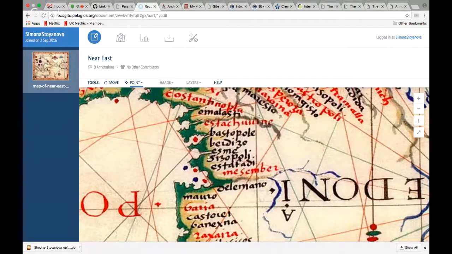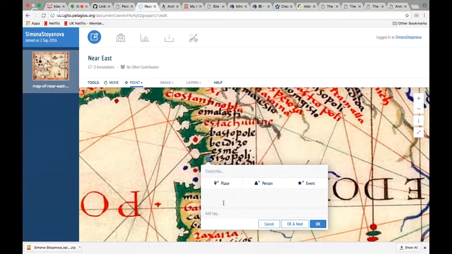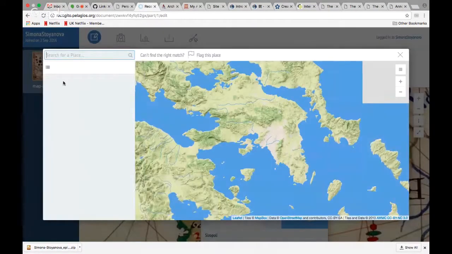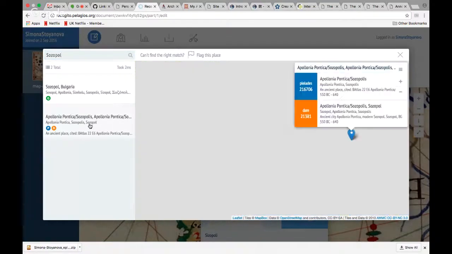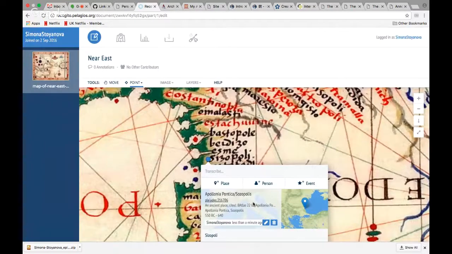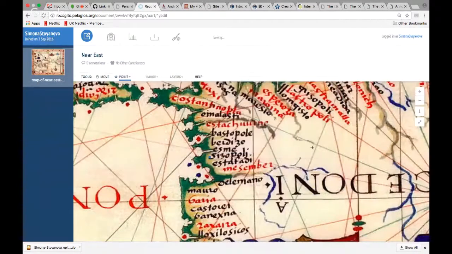Okay, a point, doesn't matter. So I can say that this says Sidopoli on the map, but then I want to geo-resolve it. So to do this, I'm going to use the current name of the place in our case, and the ancient name for this is Apollonia Pontica. We have a gazetteer that records it. And then I've geo-resolved and annotated it.